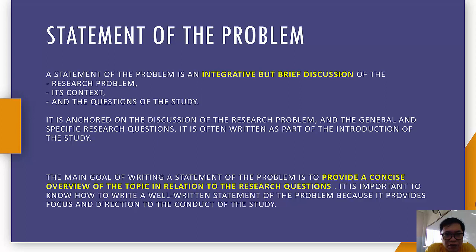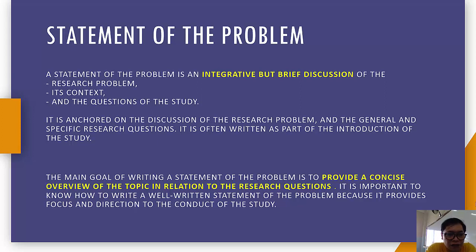Okay, so the statement of the problem is an integrative but brief discussion only about your research problem. The research problem is different from the statement of the problem. Later on I have another video at the last part of this slide, an example of how to write a statement of the problem, and there we discuss the statement of the problem and the research problem. What are the differences between the two?